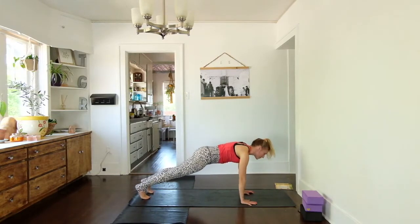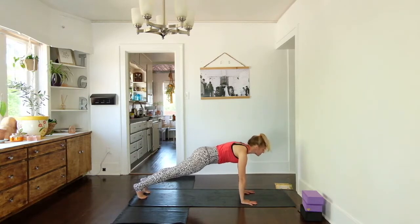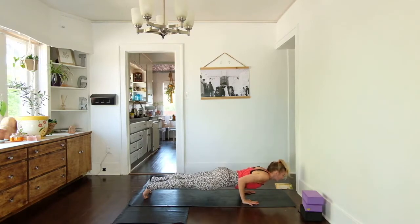If you are going against a wall, I'm going to suggest that you don't get super, super close to the top of your mat. Just make sure you're setting it up with the proper distance and giving yourself some space, because we're still definitely going to lower to chaturangas and stuff, and you don't want your face to be feeling confined into the wall. We're going to come forward to the tippy toes, lower halfway or all the way.